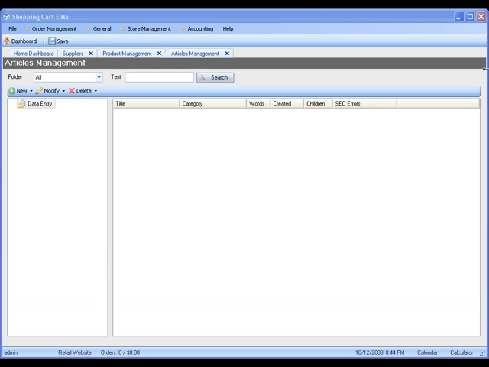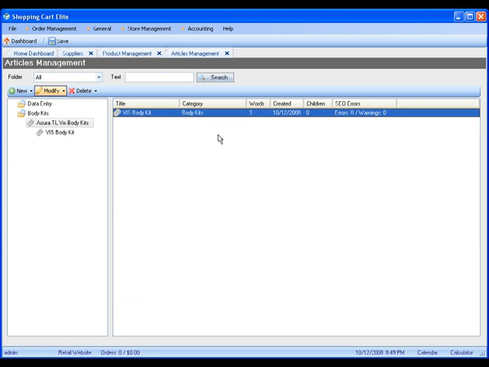The reason why you use article marketing is to create doorway passages to your products. Since your product can only be optimized one time, you can use articles to optimize them many times for all kinds of different products. If you notice, I just added an article which consists of 3 words and it tells me that I have 8 SEO errors. Let's see how we can optimize those errors.